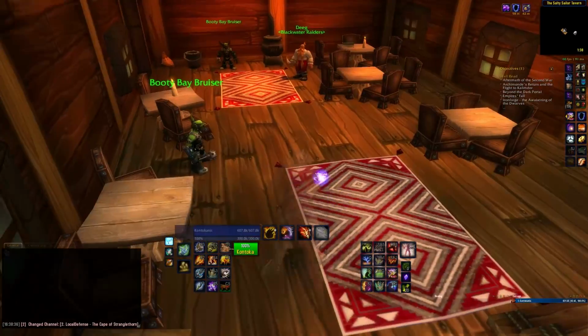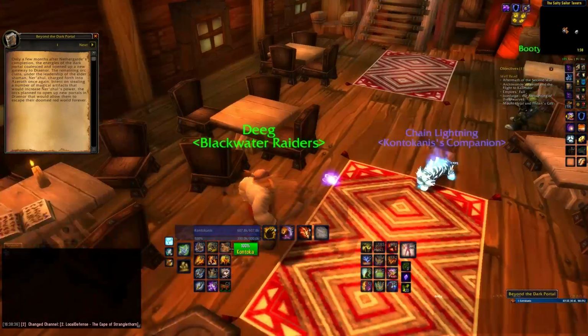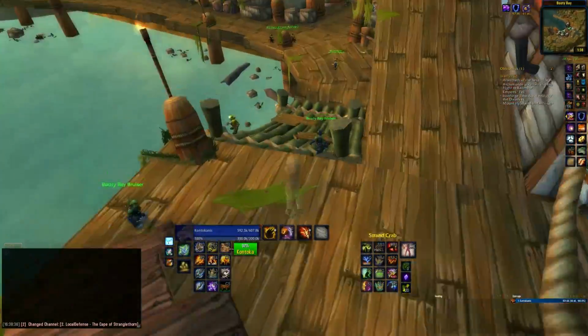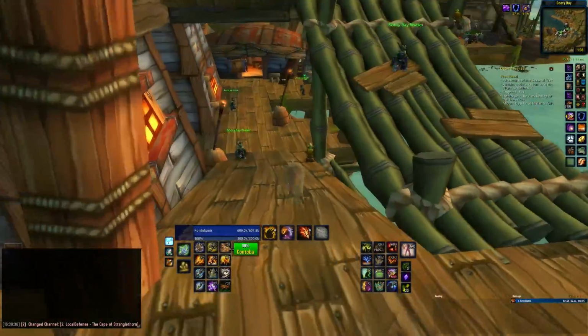Go across the tiny bridge and up the stairs to the 2nd floor. The book is on a table in the back corner. Run up to Baron Revelgaz's balcony, then jump back down to the catwalk. Run down the catwalk ramps until you're on the lowest level.